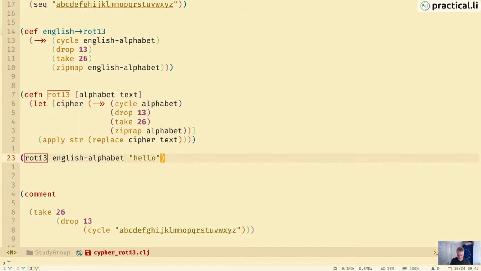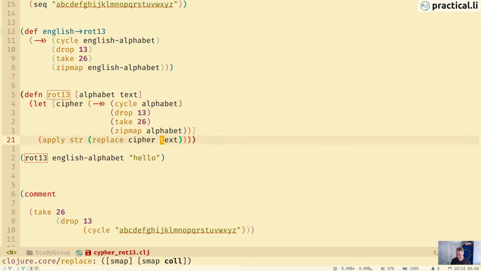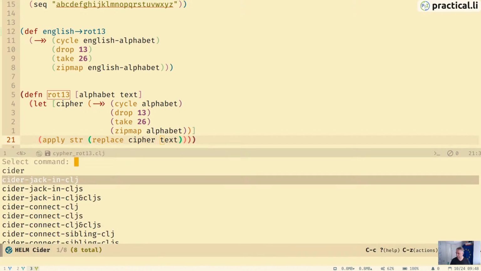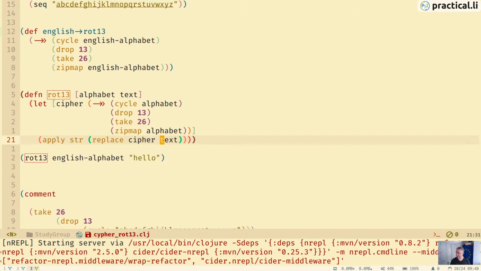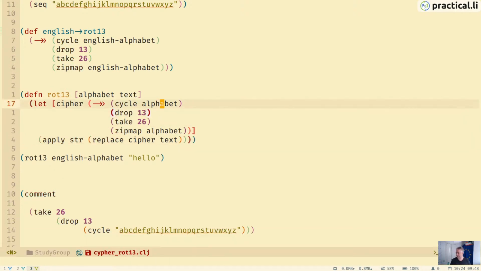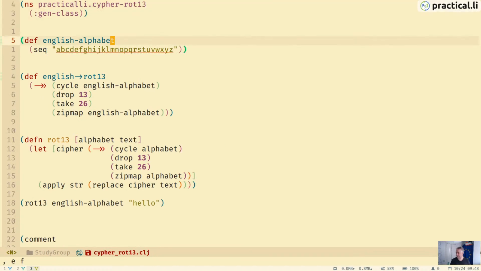Let's try that again. Boom. Oh no, I've broken it. This is what happens. Yeah, I evaluated cycle alphabets. Now it's generating like an infinite number of results, which I didn't really want it to do. How do I kill that process? So I should have stepped over the whole cipher thing. There we go. I'm just going to have to evaluate these things again. There we go. We're back in business.